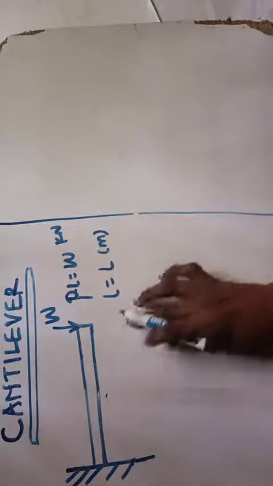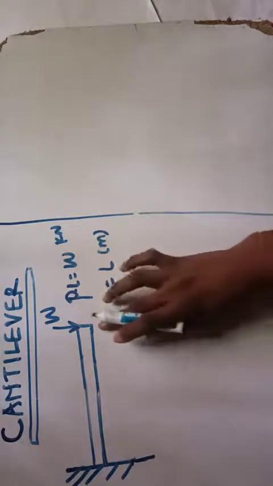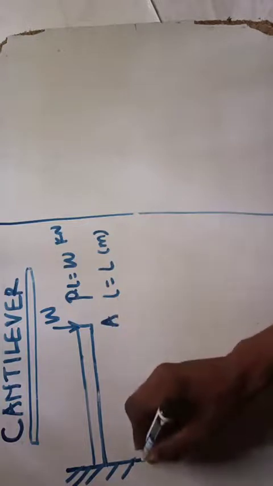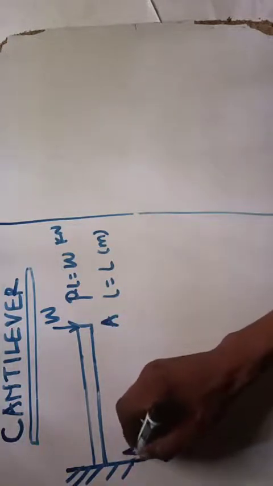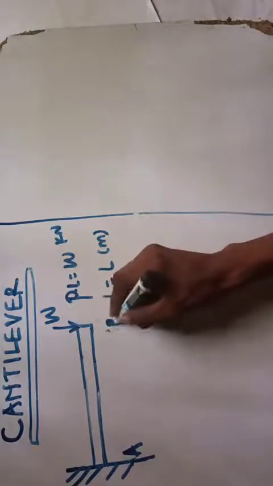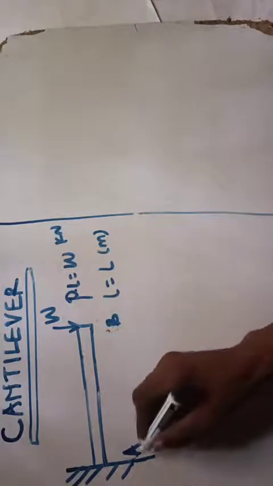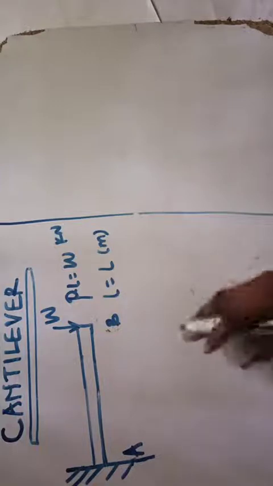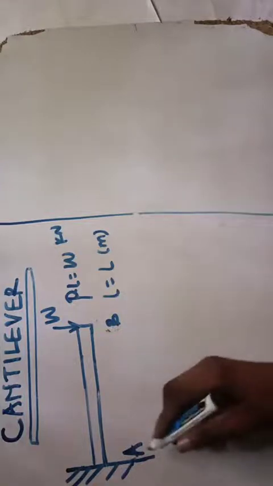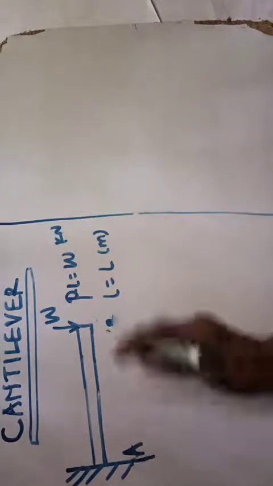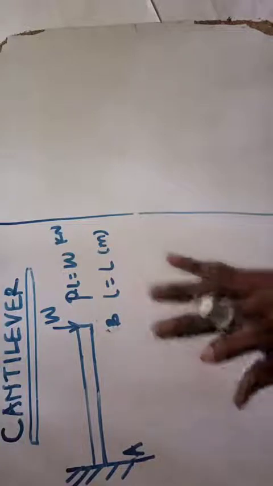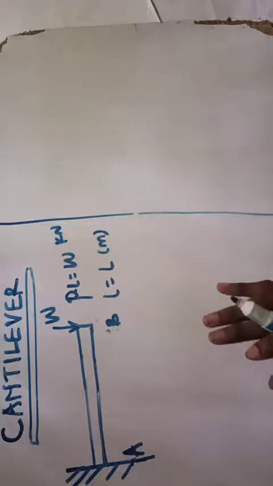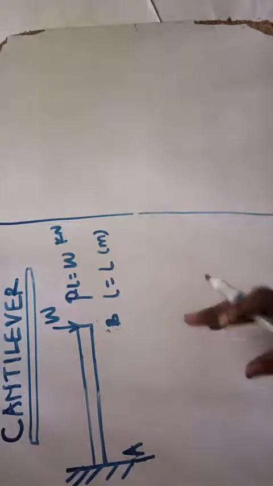So here you don't need your reactions. Let's say this is point A and this is point B, or either way you want. You're going to pick a point, but if you're given the specified thing, you don't need to. So at this point here, you don't have RA equals RB. You don't have RA plus RB here because there's no force acting. This is fixed already.